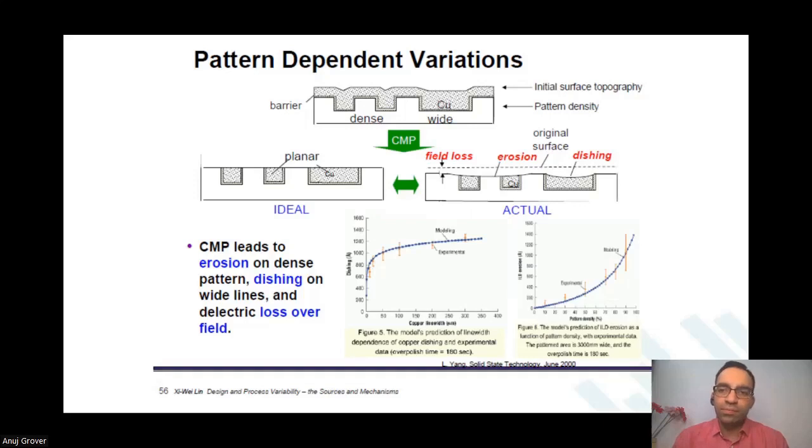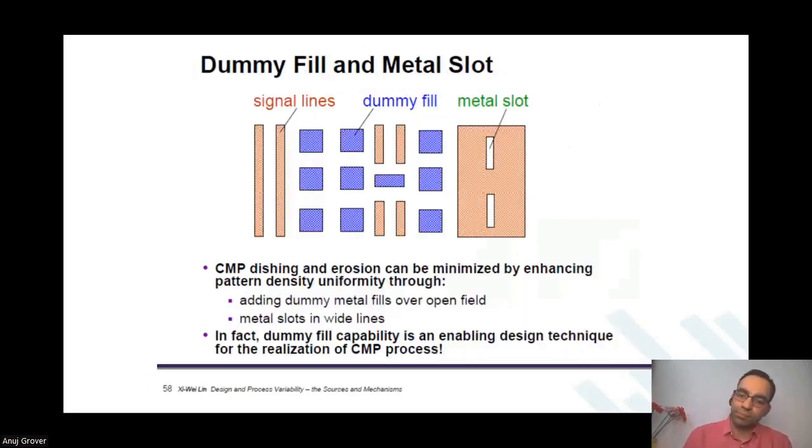So what do you mean by the field loss here, sir? The field oxide, SiO2 loss. When you do CMP, the field oxide will also get polished. And what is erosion, sir? Erosion means in between the wires. So field loss is in those regions where there is not much density. That is exactly what I was mentioning. When there is not much wire density, the height would reduce by only this much. But where the wires are denser, the height would reduce by a larger amount, and therefore your wires will be thinner, less tall.